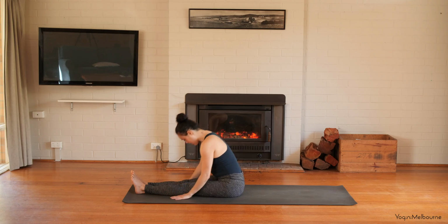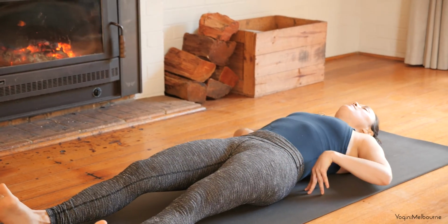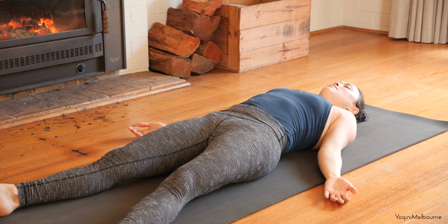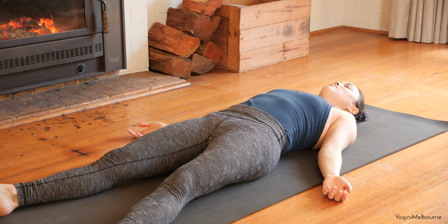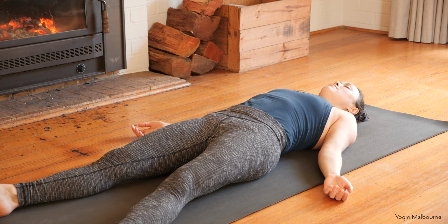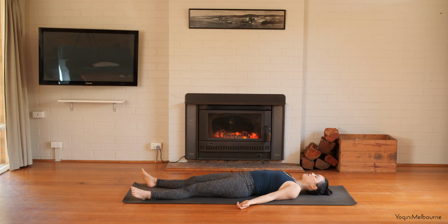And then inhale, coming back upright, making your way down onto your back for Shavasana. So letting the feet fall away from one another, making yourself feel comfortable, make sure that you're warm. Just taking a few deep belly breaths. Just coming to complete rest for the next few minutes.